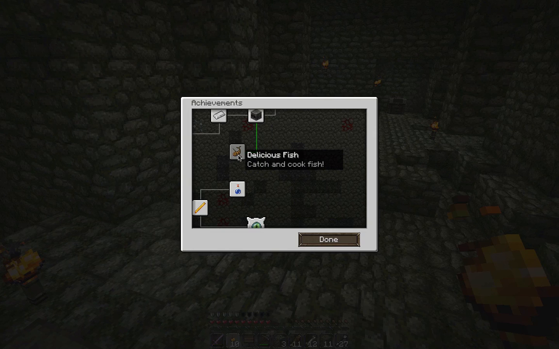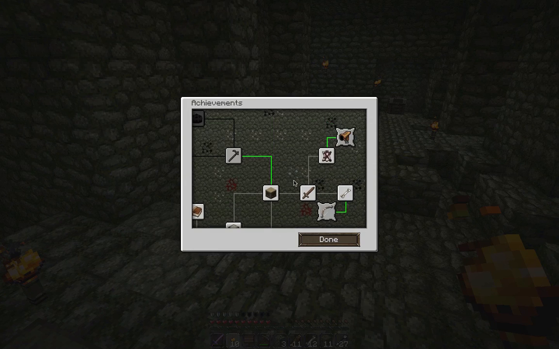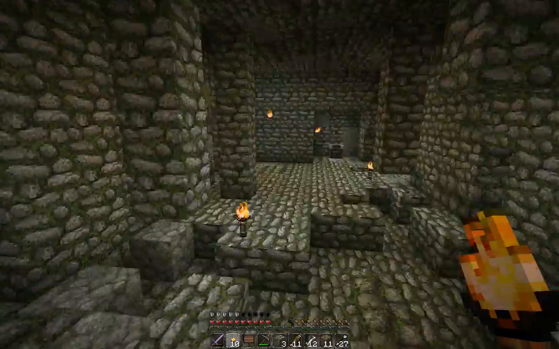Catch and cook fish. Then we also need to kill a skeleton from more than 50 meters. That's going to be pretty cool. Fly a pig off a cliff, that is also pretty hard. But we're not here to look up an enchantment.